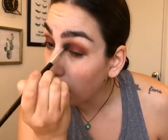like that. Then I'm gonna blend this a little bit more. The last thing I'm gonna do is I'm going to take Nude, which is the lightest shimmery color in the Lorac Pro palette, and on my ring finger I'm just gonna dot that in there to kind of brighten up that eye area because the rest of it is so dark. Okay, so I'm gonna do my foundation, my contour, my blush, and all of that, and then I'm gonna come back and we're gonna finish up that lower lash line.